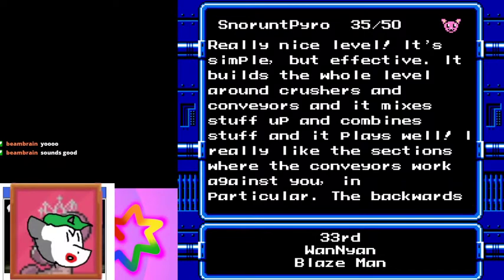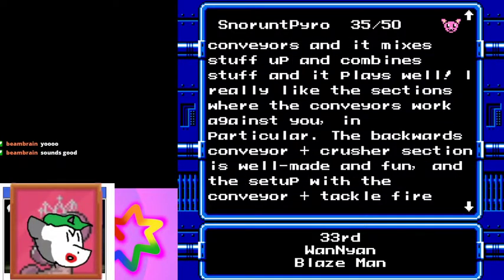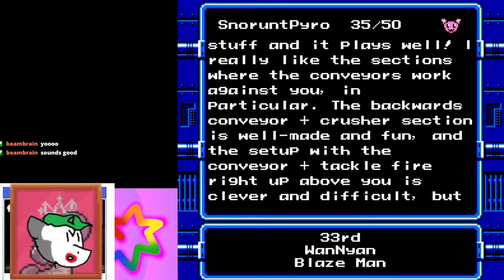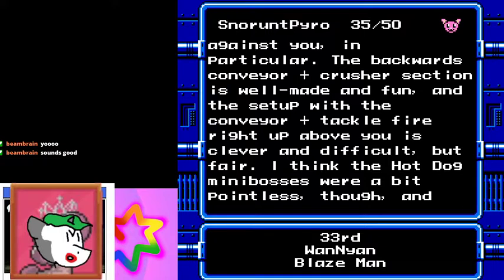It's simple, but effective. It builds the whole level around crushers and conveyors, and it mixes stuff up and combines stuff, and it plays well. I really like the sections where the conveyors work against you. In particular, the backwards conveyor plus crusher section is well made and fun. And the setup with the conveyor plus tackle fire right up above you is clever and difficult.